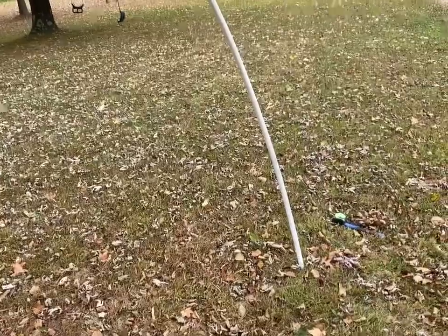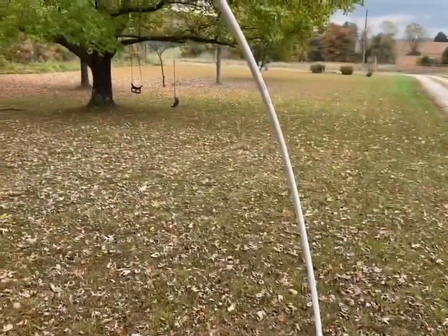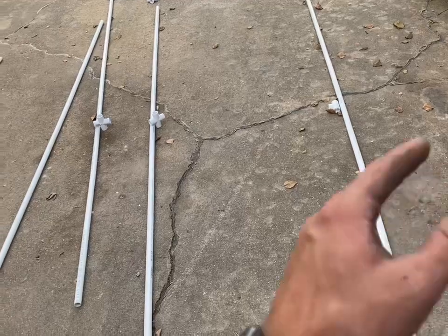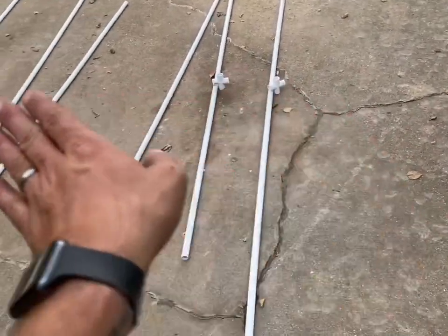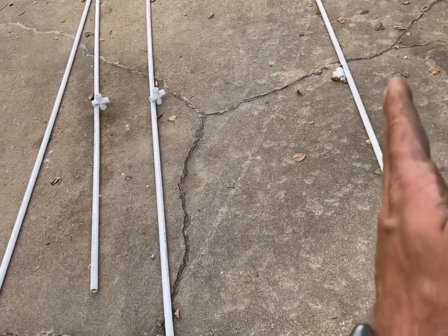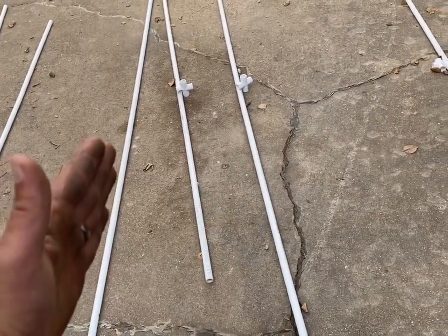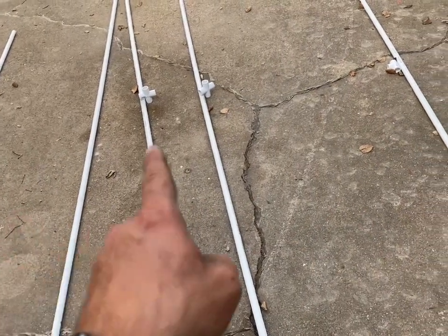Now we're going to get started on cutting PVC into 5-foot sections and 3-foot 4-inch sections, starting with your end, because these are 10-foot sections and we're cutting them into thirds, lengthwise. Starting with the end, every three poles from the end, 1, 2, 3, so at the end of that fourth pole, that distance will total up to 10 feet.